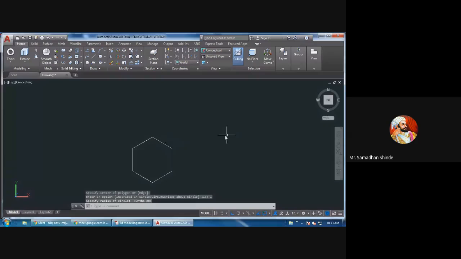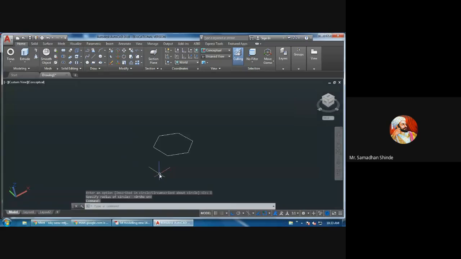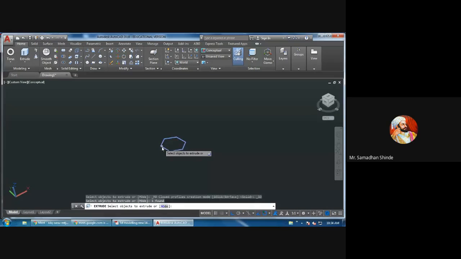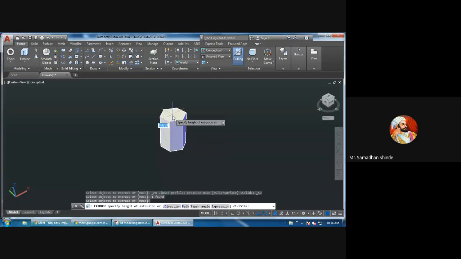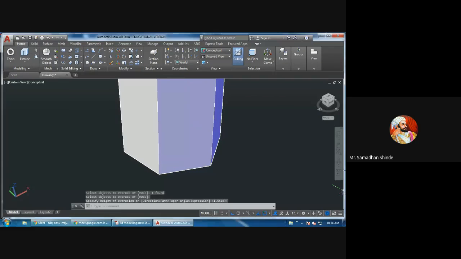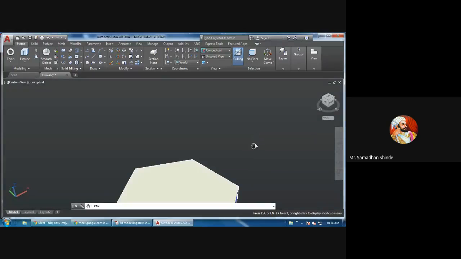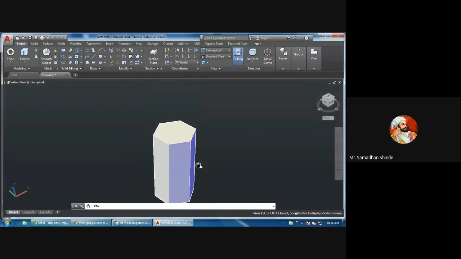Hexagon I have drawn. Now simply I have to give height to this. Then I will return to 3D. Then I will use the extrude command. Select object, enter, then give height. Something like this. So what will it form? It will form a hexagonal prism.